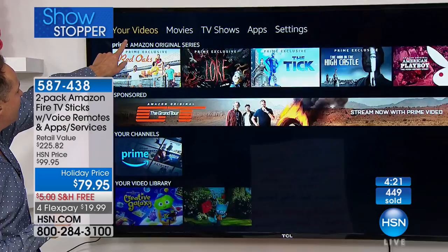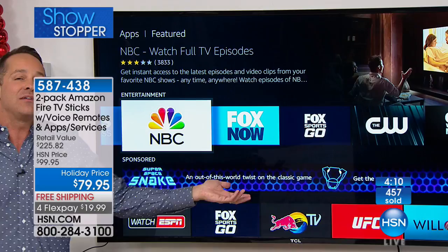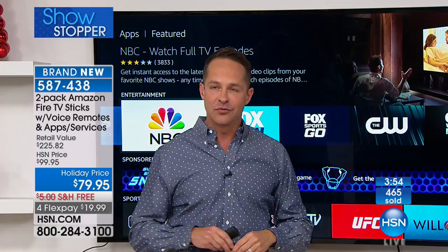On the TV interface you can navigate to Home, Videos, Movies, TV Shows, Apps — there are so many great apps and games. There's AMC, CBS All Access, and many more. A lot of us don't need a cable box in every room anymore — this little stick goes from room to room. At about $40 a piece you can have them in multiple rooms very inexpensively, and when you travel it goes with you.